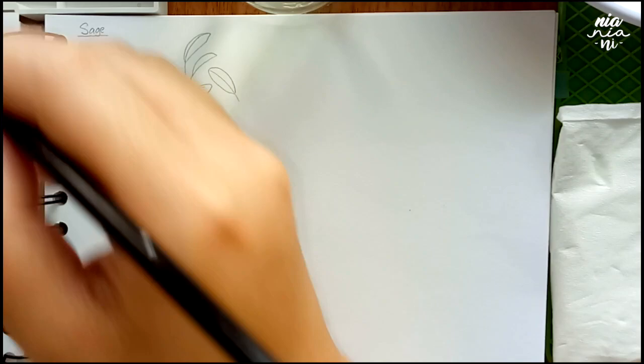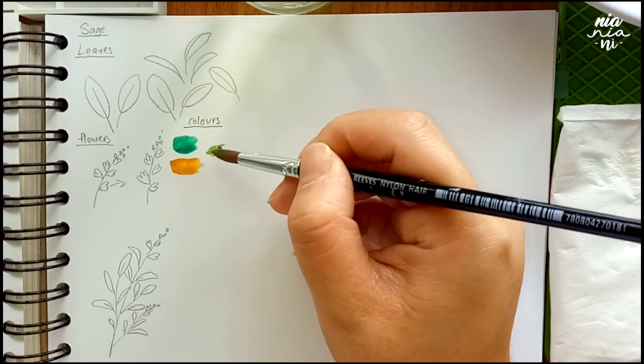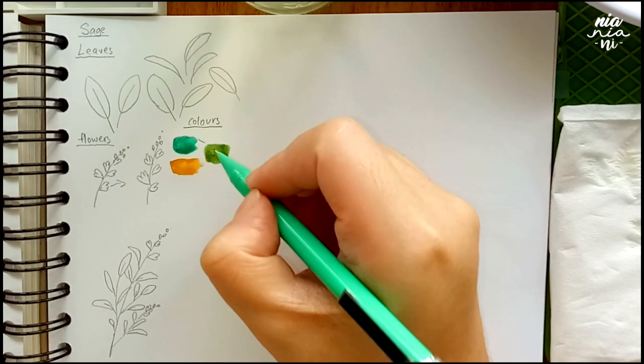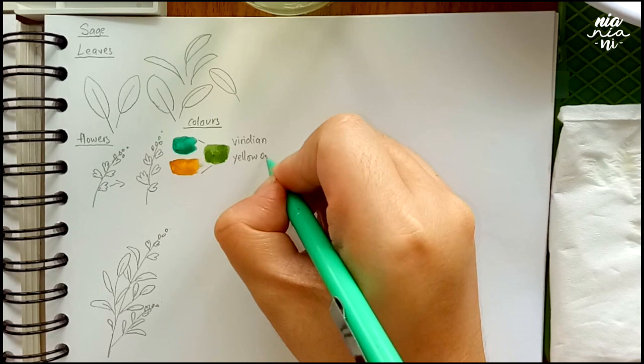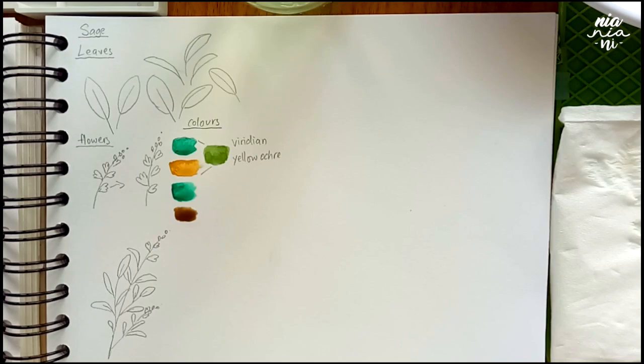I'm going to keep the color simple. For the leaves, I'm just going to do a mixture of viridian and yellow ochre, and also a mixture of viridian and burnt umber. The browns are mostly there to just make the overall color a little bit of a warmer tone, and you can even mix all the three colors together. By this I mean you can take both of the greens that you've created using those color mixtures to create different shades of the green in between. I will include a little bit of my color mixing on the palette, so maybe it'll give you a better understanding afterwards.